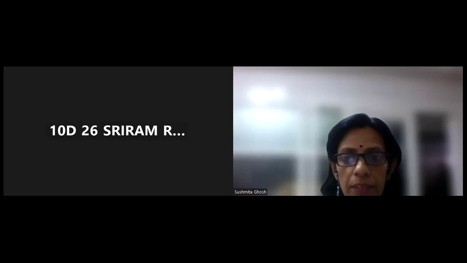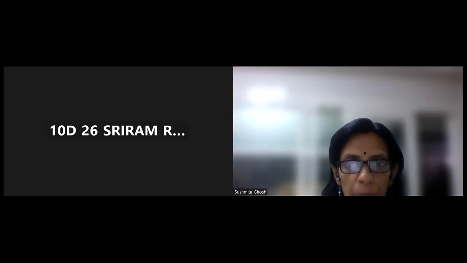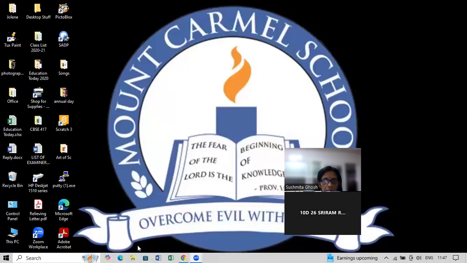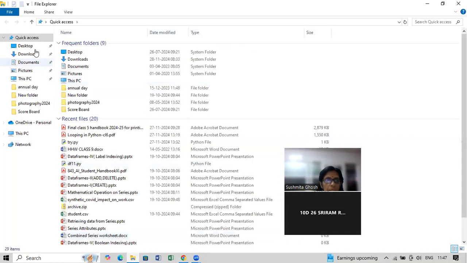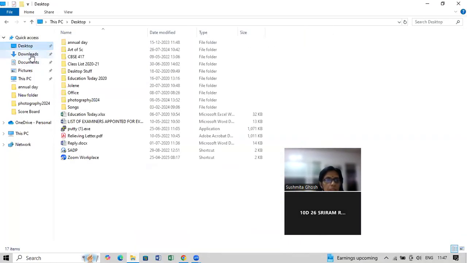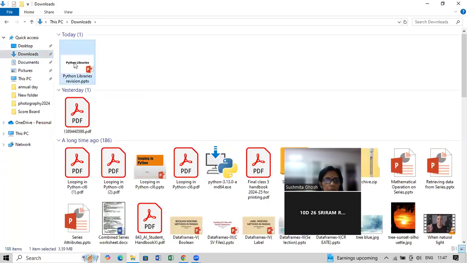With today is the first topic which we take up for our class 12th, and that is the pandas revision with a few extra things. Revision I'm not taking, but that is how the syllabus is. Right? Here I just have downloaded the file.